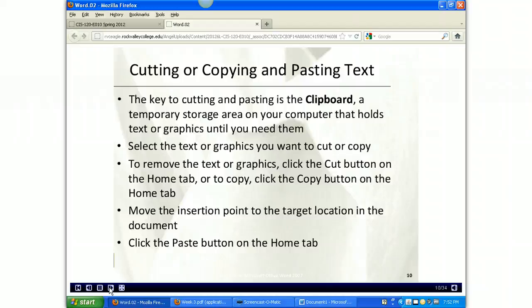But the key to cutting and pasting words in Windows is using the clipboard. It's temporary storage. It holds your text until you need it. Now, I think I told you this last week. Most applications in Windows will hold your copied information in memory until your last saved instance.